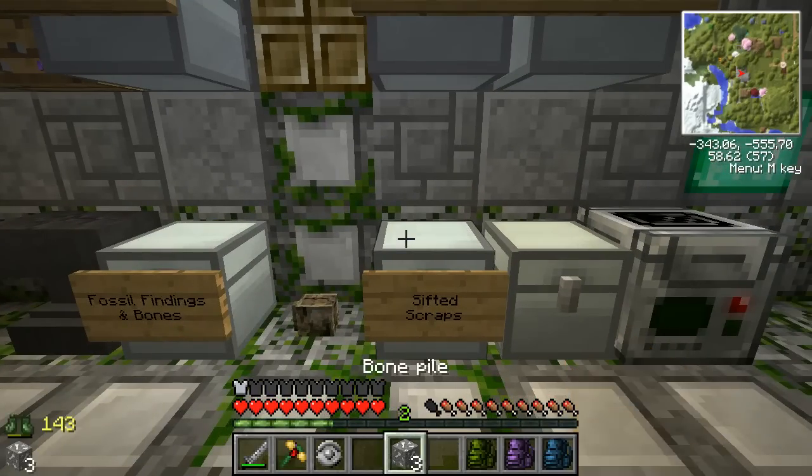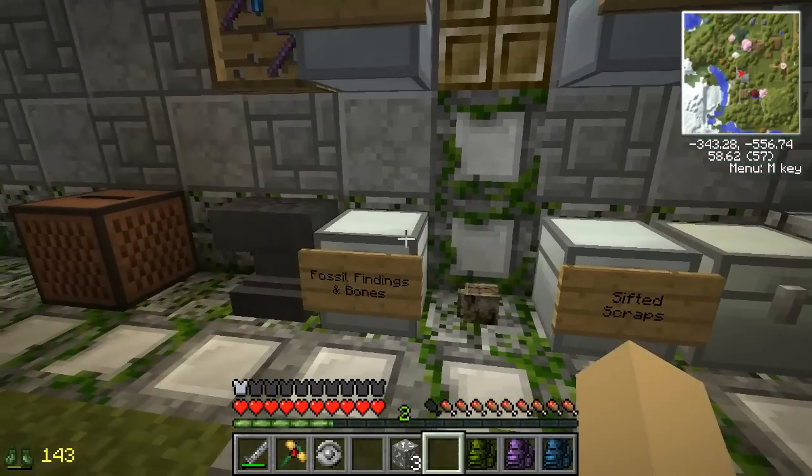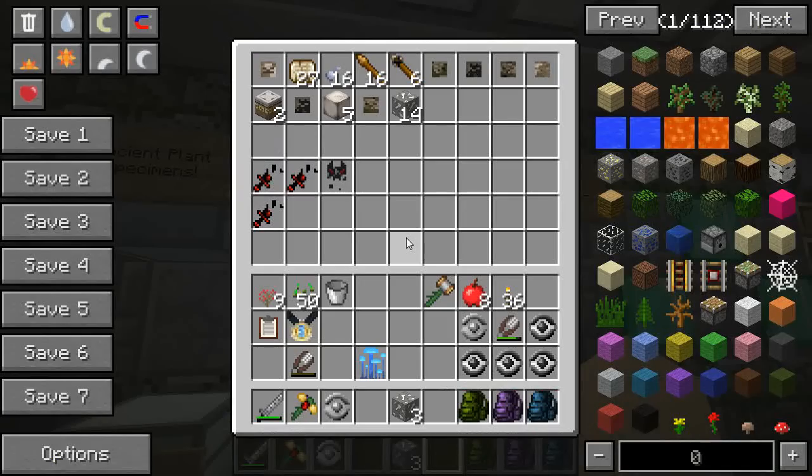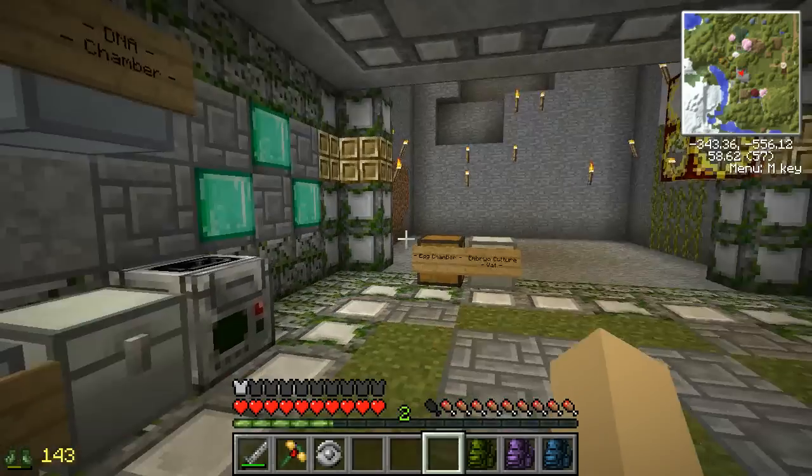Let's see. And then the bone pile. Where am I putting the bone piles? Was I putting them in here? I don't think I was. I think we were up. There they are. Yes. All right.